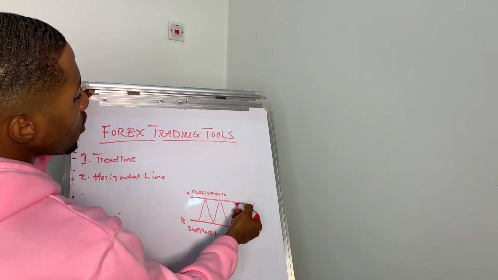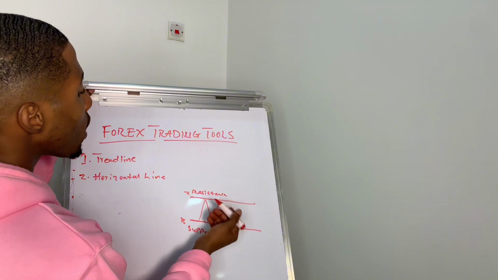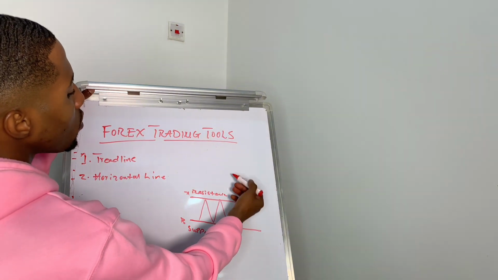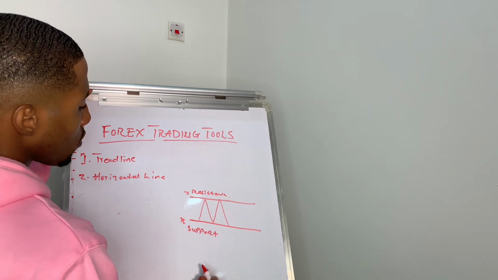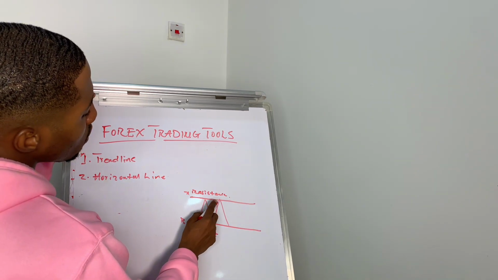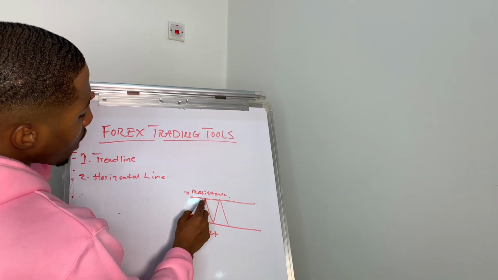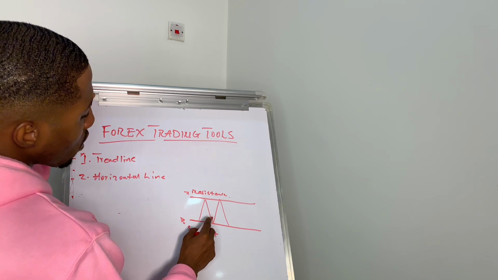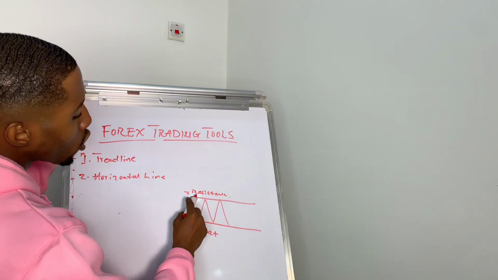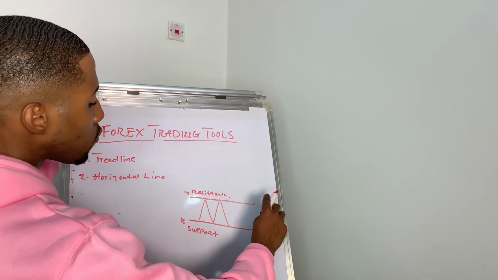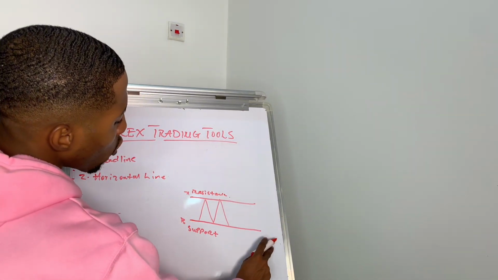So this is my resistance line. It's a horizontal line I put, but this is my resistance line and this is my support line. This is the roof and this is the floor. So I noticed that the first time the market came here, it came down, right? The next time it came here, it still went down. So I got a resistance there, I got a roof there, and I got a floor here.